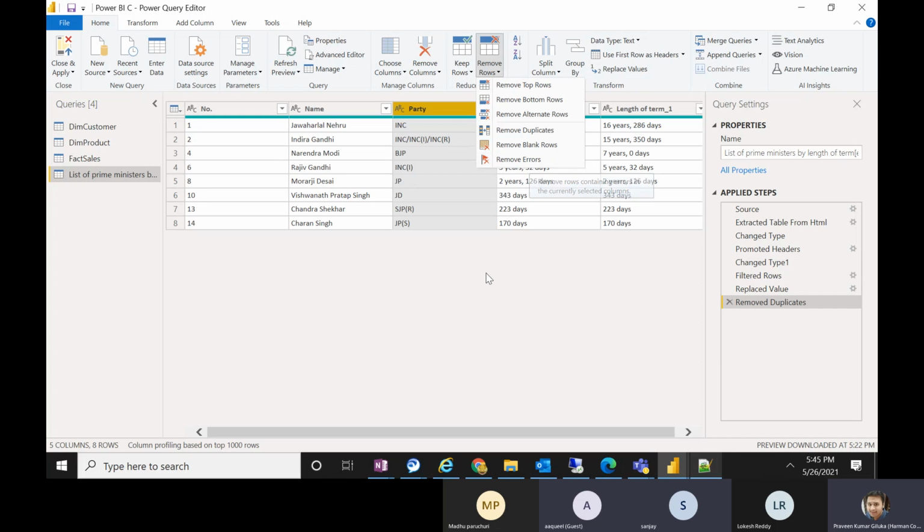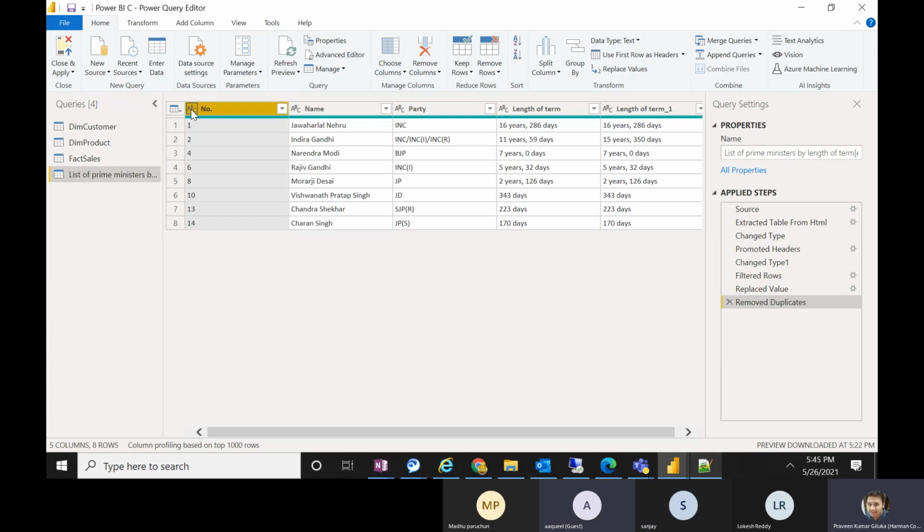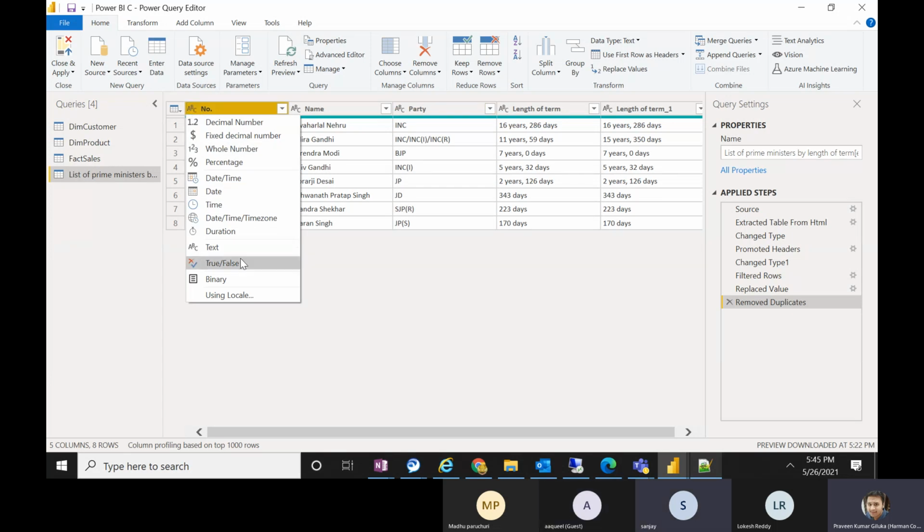For example, I'm going to show you how it will work. Here, every column has one data type. Right now, these 1, 2, 3, 4 are all numbers, right? And if you can see here, ABC, are you able to see this ABC? If I click on this ABC, you are able to see some data types.